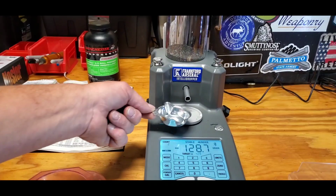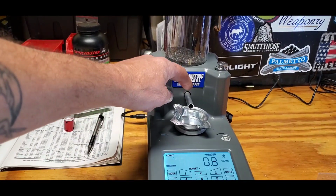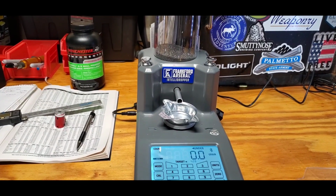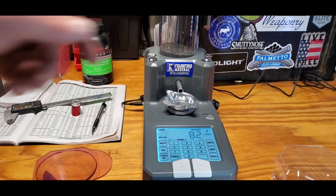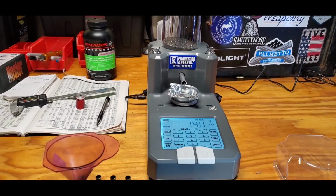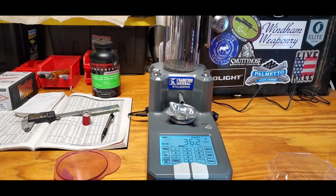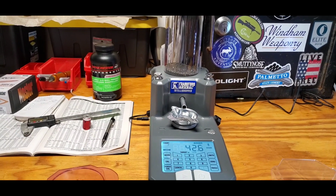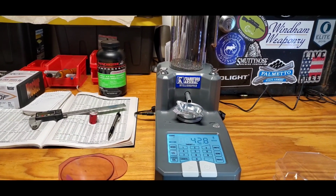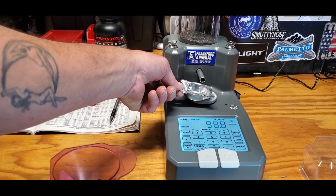Now, one thing you really want to be careful about is not to hit this spout here, because obviously powder will come out and then it'll throw your 0 off. Not by much, but every little bit counts, because we're trying to have good, consistent, accurate loads, and you don't want to have your scale off just a little bit.